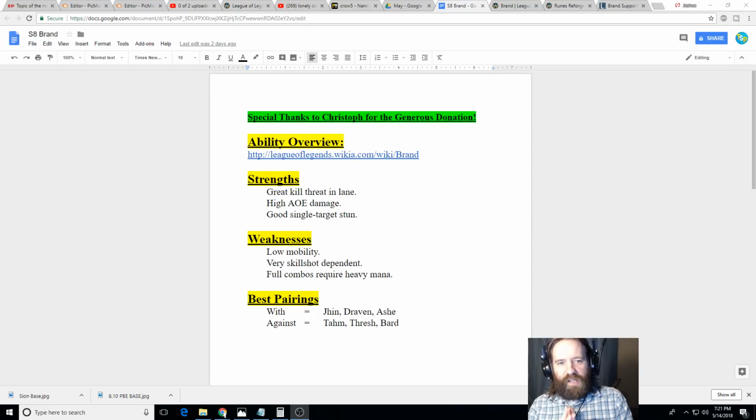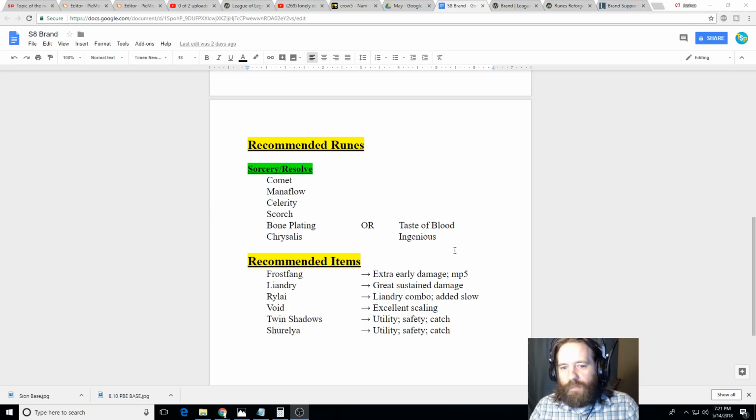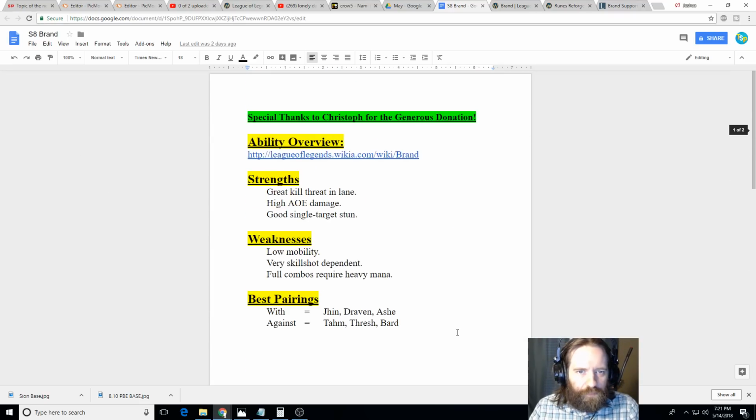First off, we're going to go over Brand's abilities. We'll talk about some of his strengths, his weaknesses, how he fits into the meta. And then we'll talk about his best pairings, who he's good with, who he's good against. And then we'll transition into talking about the items that are good on him and the runes that are good on him. Okay, let's go ahead and get started here.